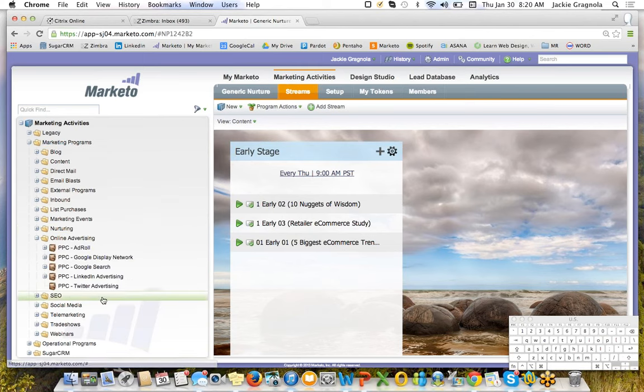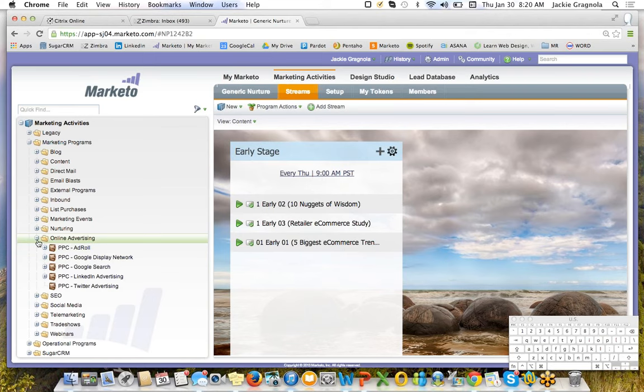Online advertising is where we house all of our PPC, pay-per-click advertisement campaigns. AdRoll is a retargeting program, but mostly it's just a way of tracking who is engaging with our PPC ads, and keeping track of whether they engage further. If they sign up for opportunities or for a meeting, then we consider that an influence on their engagement.